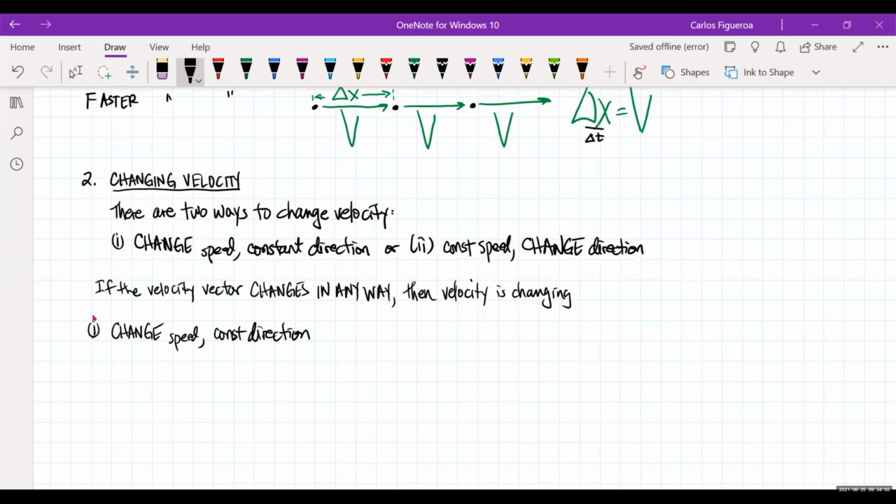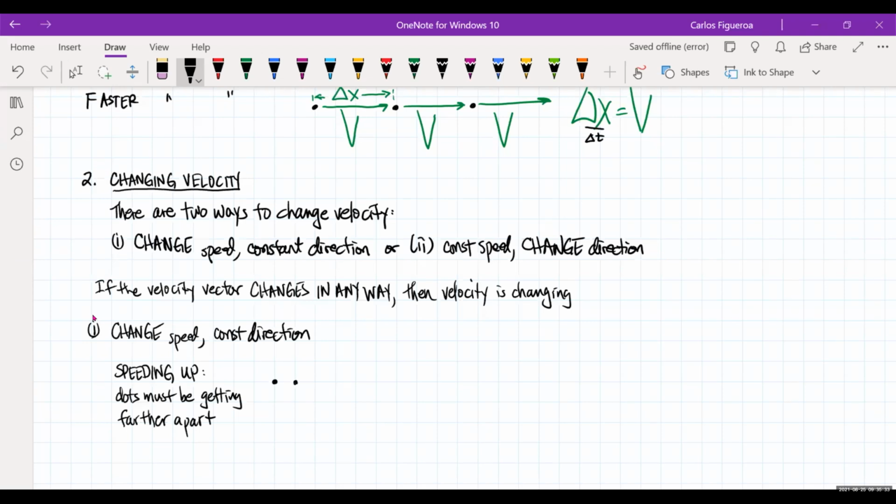So the first situation that we could think about is speeding up. If I'm getting faster as I speed up, that means that the dot spacing has to increase. So speeding up means that the dots must be getting farther apart. So if I start to draw out my situation, I'm going to go, okay, here's the spacing between there.